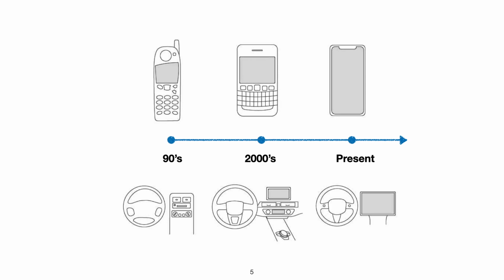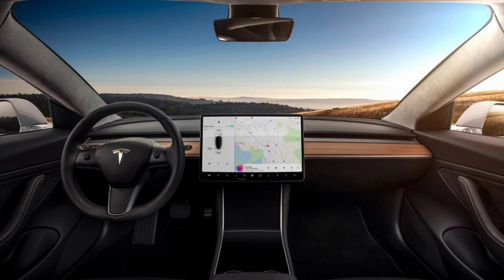Another example is the dashboard of vehicles. Again, in a short period of time, the traditional dashboard, at least the ones that I am used to or where I learned how to drive, is gone. Before, we used to have a dashboard with different knobs to control the radio and the AC of the vehicle, but now new vehicles are following a new pattern. We will have touchscreens providing more information about the vehicle performance. Here you can see the dashboard of the Tesla Model 3. And as you can see, it's completely different from the normal convention, right?